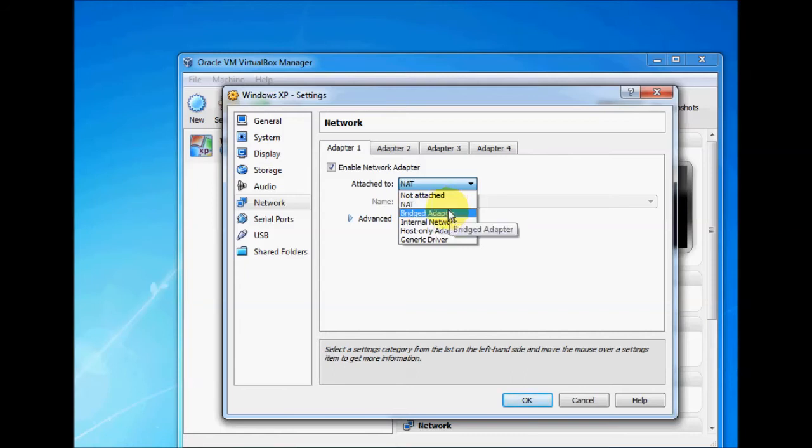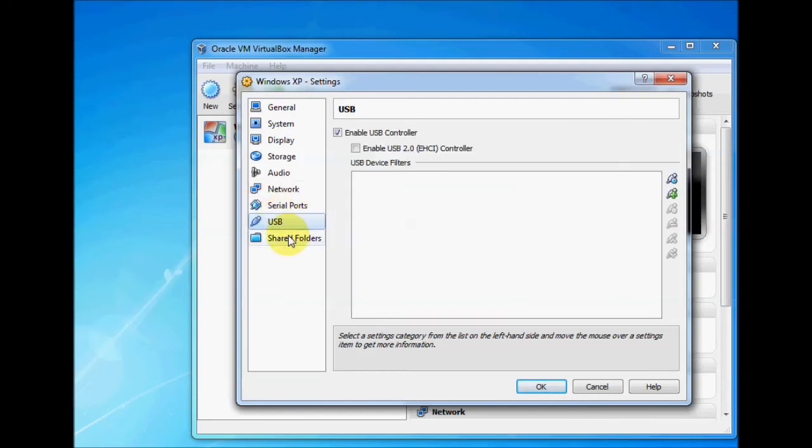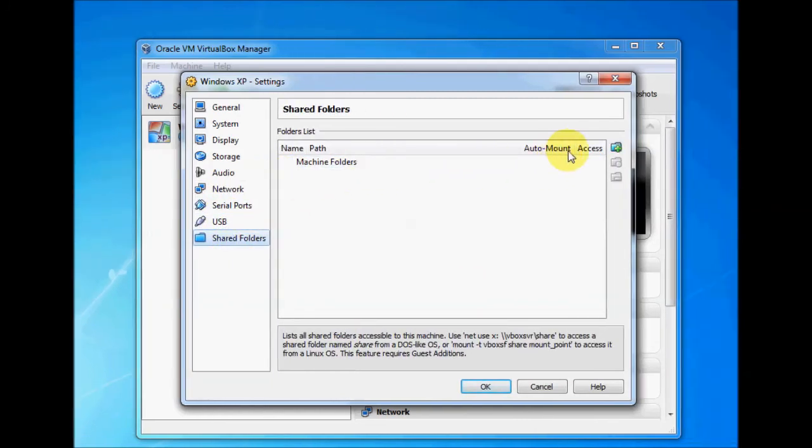The real one which you want to get into is bridged adapter, if you want to make a server, let's say. With this one, you can make a web server, and the network adapter on the virtual machine will bypass the network adapter on the host computer. Internal network pretty much means if you have more than one operating system installed on VirtualBox, that'll be like a little internal network. It won't be able to go outside your host. Host only is pretty much the same thing as internal, but only the host can see it, and all the internal guys just talk amongst each other.